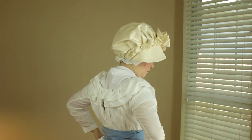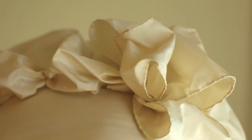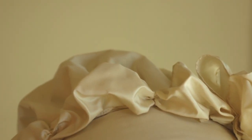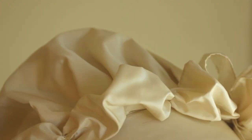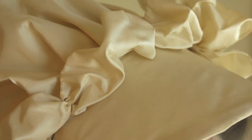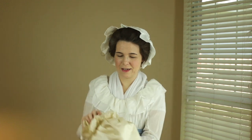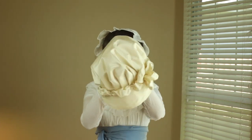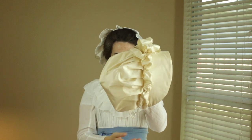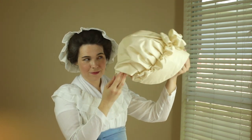I could add another layer of buckram to the brim and wire the edge for more strength, but to do that without taking the entire thing apart, I'd have to rip out the brim seam and then slip stitch it back closed by hand. It's certainly doable, but it wouldn't be fun. But otherwise, this was an easy project that was completed in only about 4 naps. Yes, I am still measuring my free time by how long my baby sleeps. And yes, I am dreading the day when she goes from taking 2 naps a day to just 1.